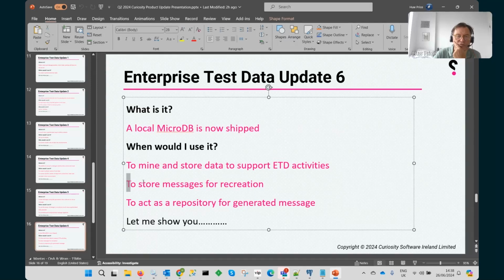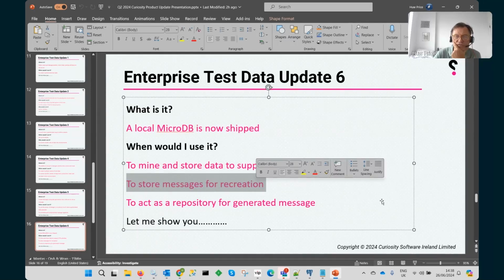This is also a useful one. You could use it to store messages. I talked about this ability to generate messages into a database, and that database then goes out as regular JSON structures or whatever. But what you could also do is, once that data is created, it still persists in that database, so you can recreate it whenever you want. You could clone it. You could also import messages that already exist.